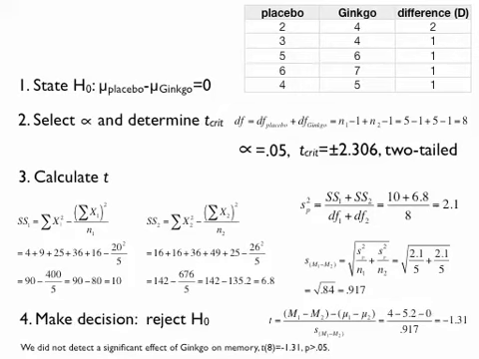It's negative because I subtracted ginkgo from placebo instead of the other way around, like we did for the difference scores. And that's not beyond negative 2.306. And so we fail to reject. Oops, sorry, it says reject on the screen, but we actually failed to reject the null hypothesis. And we conclude we did not detect a significant effect of ginkgo on memory, and report the t as per APA style. Here p is greater than the alpha we selected because we failed. Again, that's incorrect there. The decision should be fail to reject the null, or retain the null.